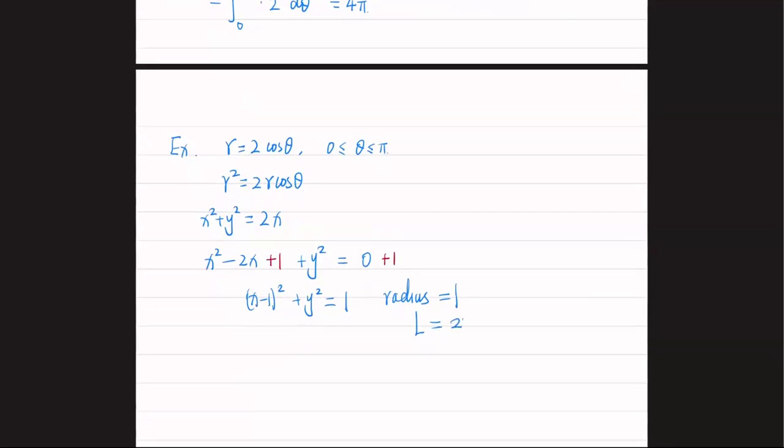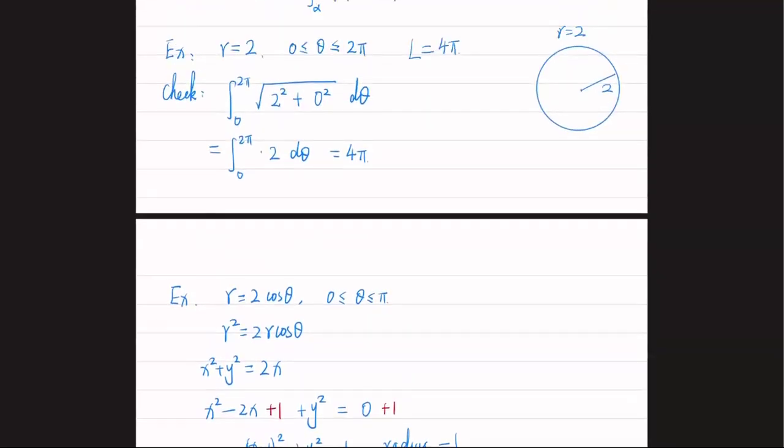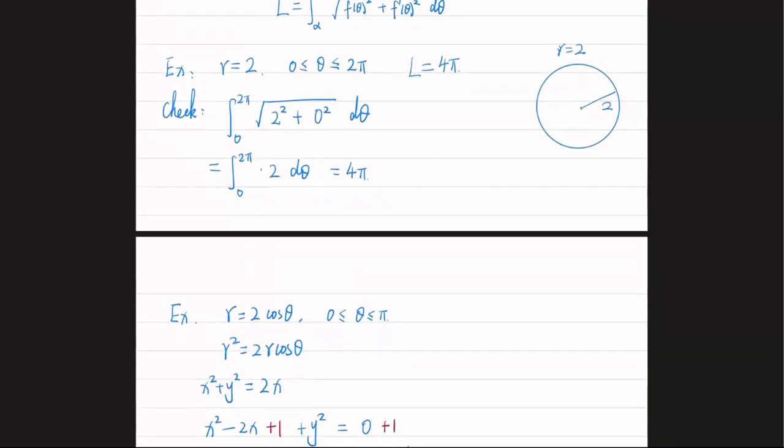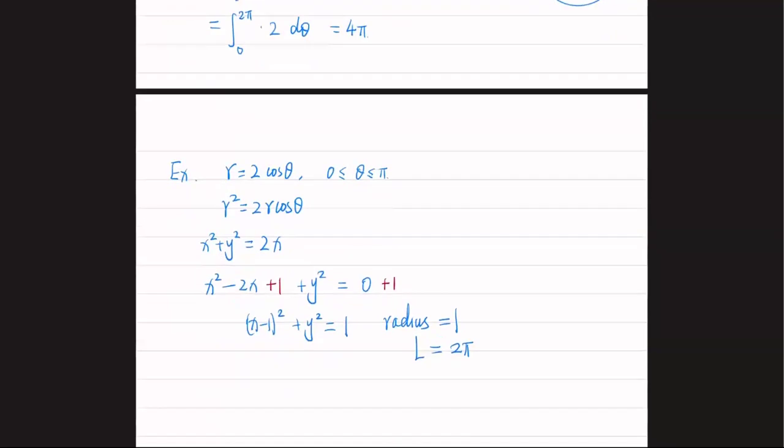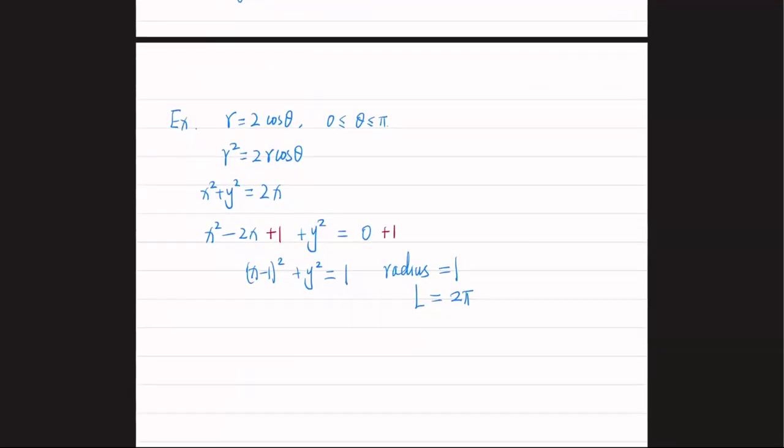Okay, let's put our formula into work. See if we recover 2 pi. Give a minute to work on this one. Let's apply our formula. Sakina, and Sophia and Elisa, also do the work. L equals the integral of the square root of f theta squared plus the derivative of f theta squared, d theta. Do you recover 2 pi?